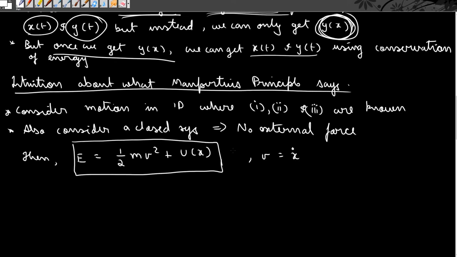When we use a variational principle, it is an alternative to Newton's laws. So when we start out with the variational principle, we assume that we do not know Newton's laws and we do not have the concept of force and so on. But here we are going to see it side by side so that we get a feel for what this Maupertuis principle is doing. So right now we don't have any equation which looks like F equals m a. All we know is this equation. So if we know U of x, then we know this equation exactly.